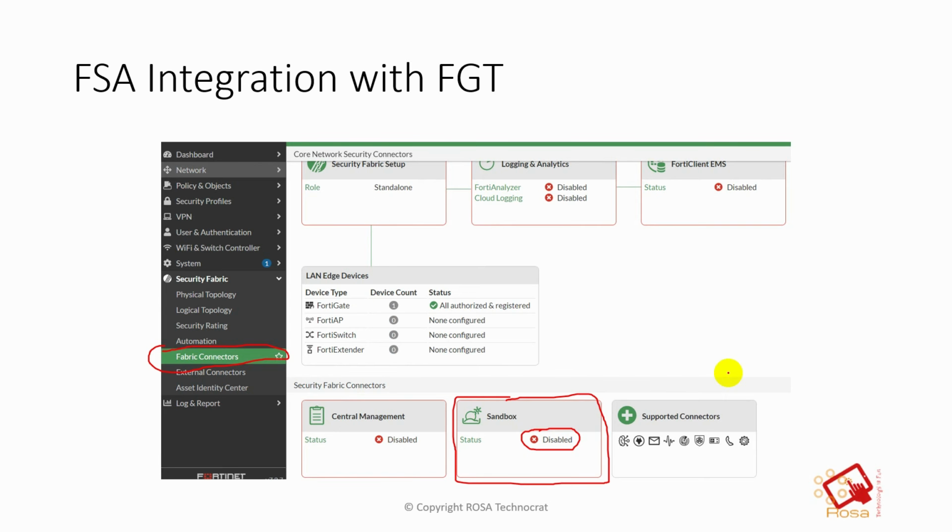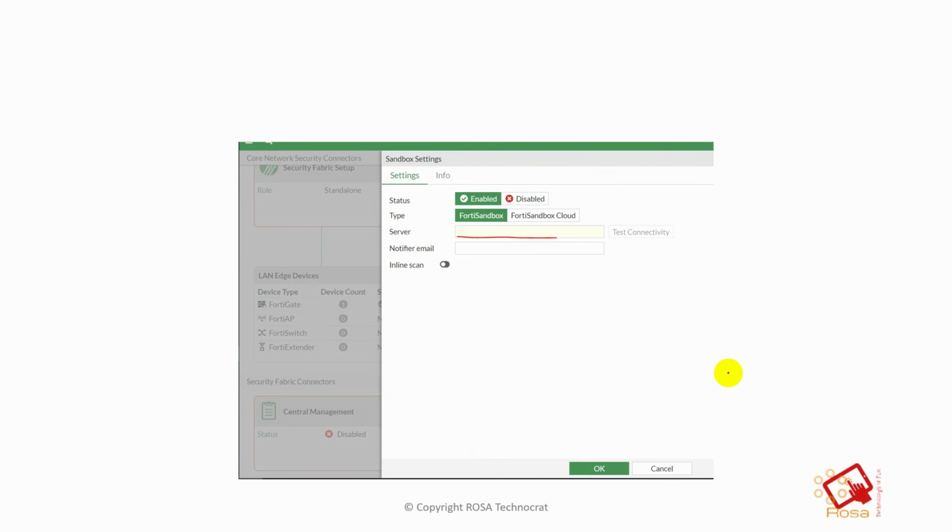Okay, so once this is disabled, we need to go to settings, edit this, and change the status to enabled. After changing the status to enabled, you mention the IP address of the FSA here, and you can test the connectivity by the test connectivity button.